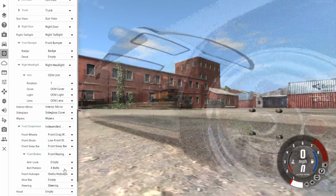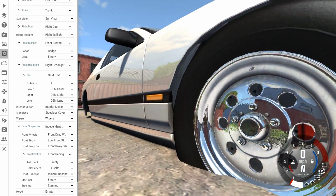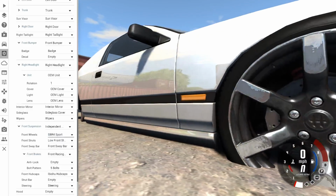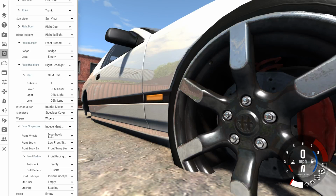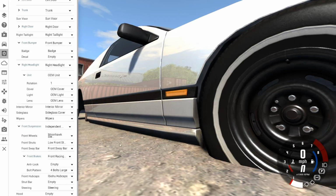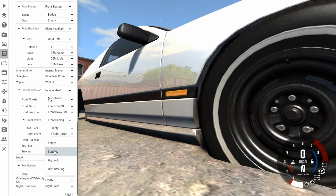Oh, look at that. It actually shows up now. So you can see it just kind of sticks through the wheel in the wrong places, though, because it doesn't have a 6-bolt setup, and I think some of the wheels are 6-bolt. This one, if we get a 5, there we go, it matches up well. So let me see. I swear some of them were 6-bolt, like the SBRs. Aren't those ones 6? Oh, I guess not. So that's why you would change that out, so it matches up with whatever wheels you put on it. Like this one's 5 again. But if you put the wrong ones on, it looks funky because you have it sticking out like that. That makes a lot more sense. See, I was thinking, oh, pistons, not bolts.